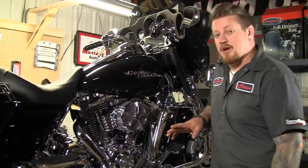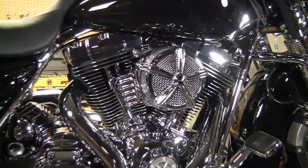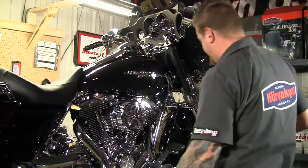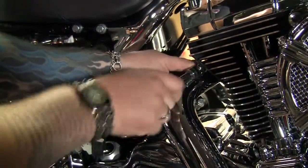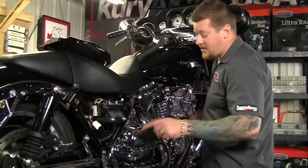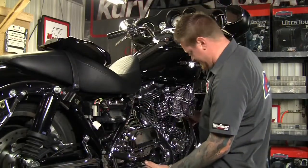Okay, so the first thing that we're going to install is going to be the exhaust, because we've already installed the Mach 2 air cleaner on the bike. So, let's get that stock exhaust off. Okay, now I've already got the muffler off, and I've got the nuts out of the heads, so I can pull the header pipe right off.